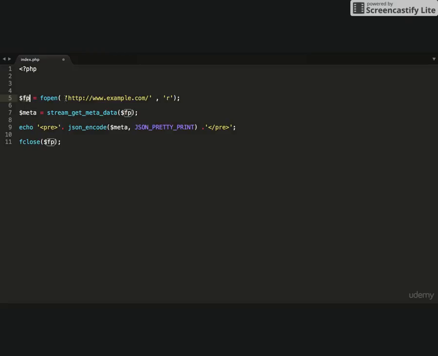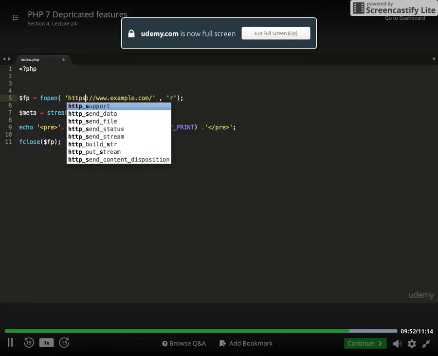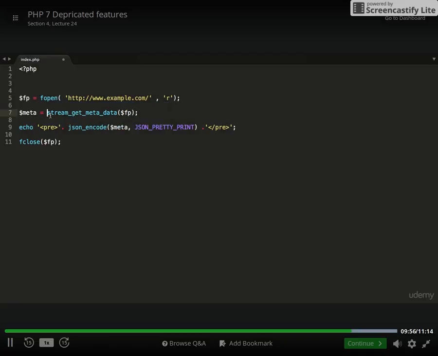So what I can do is point to a file using fopen, and then take a look at some metadata. So I can say stream_get_meta_data, and I can take a look at the file that we're pointing to. I can get that metadata, and then I can print it out. And if we were to go through HTTPS, now the SSL protocol can still get the header information automatically through the same stream_get_meta_data function.